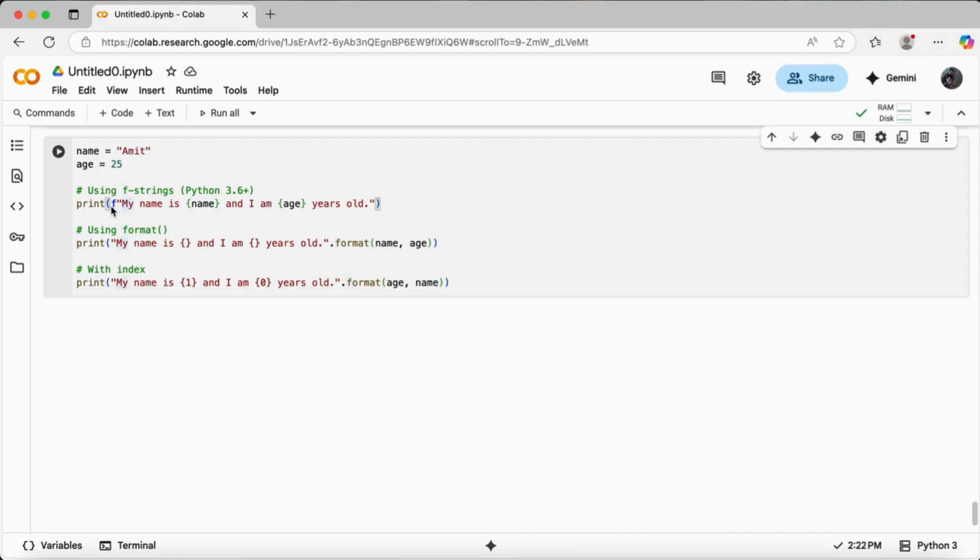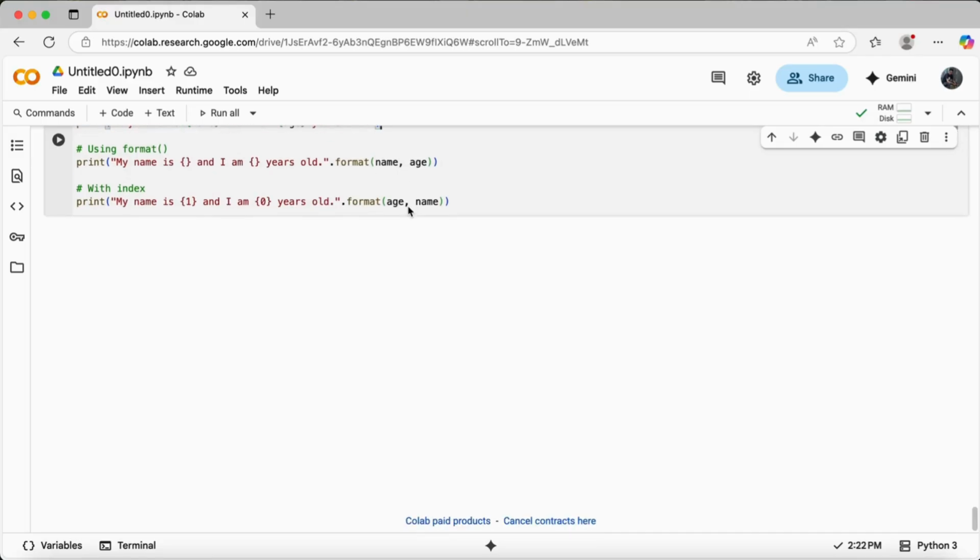We can achieve that by using the f-string. So when we print any string, or we provide any string, or we store any string which contains variables dynamically, we add f in the beginning for formatting. Okay, f-string, and then our string, my name is, and then the variable name that we have, like we have name, and I am age years old. So it will pick the name and age values and it will print.